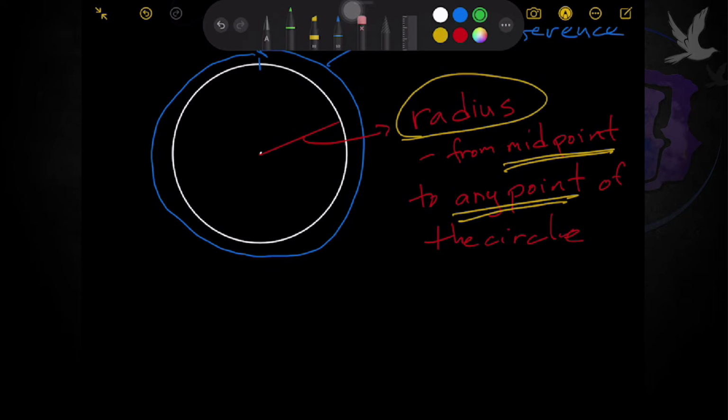Another type of line, kasi sinabi ko kanina there are two types when it comes to circles. One is the radius and one is from one point of the circle to any point of the circle as long as it touches the midpoint. Okay? Please take note that it is very important that it touches the midpoint. Not like this. Not like that. Okay? Because this one doesn't touch the midpoint. So, hindi pwede yan. So, this is called a diameter. Diameter ang tawag natin dyan. Okay? Anong ibig sabihin ng diameter?